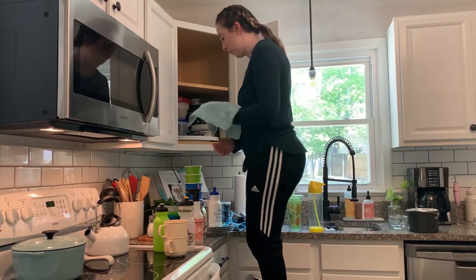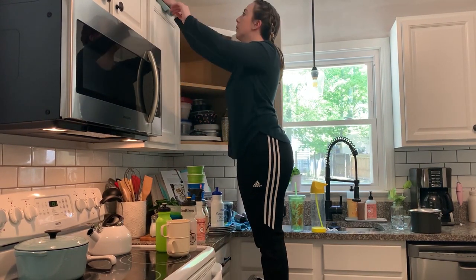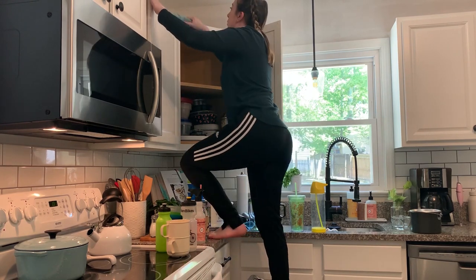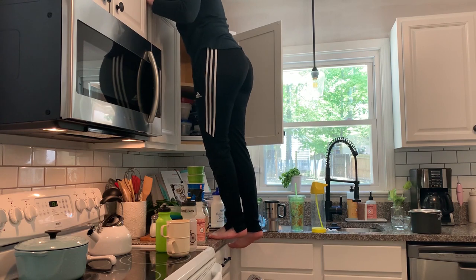To wipe out these cabinets, the insides of the cabinets, and then the tops of them as well. And it is very hard for me to reach the top of the cabinet, so I just briefly stood up here on the countertops to make sure that I could reach everything. There wasn't really that much dust.